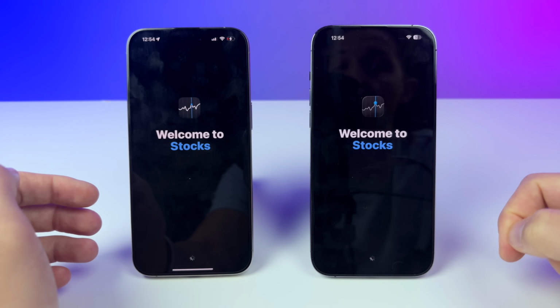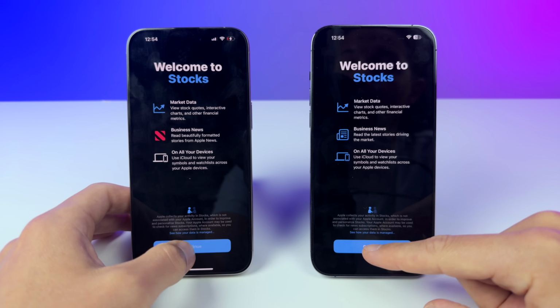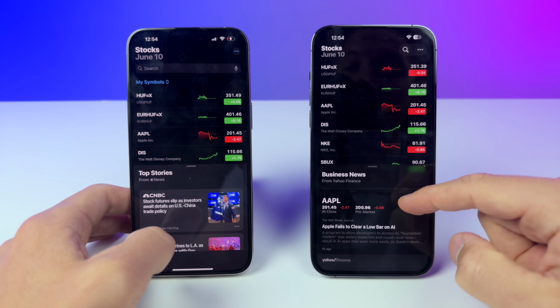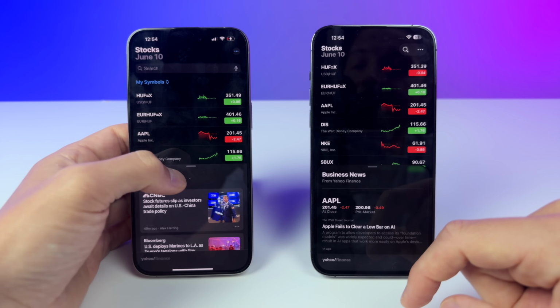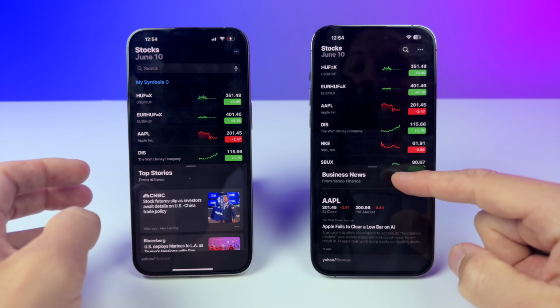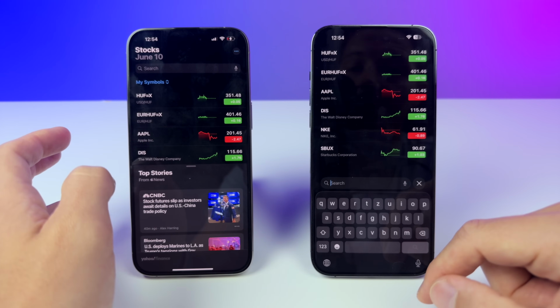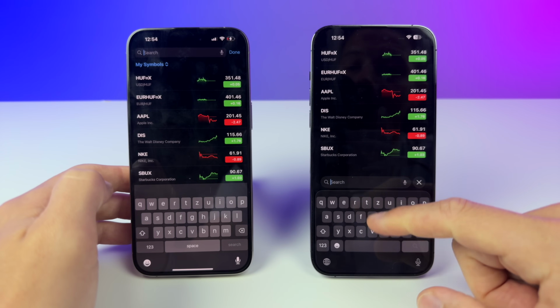In stocks, apart from the new icon, and this is how the splash screen looks like, we say okay. Now you see this is more of a glass. You can see behind the glass a lot better on this card up here. Here it was totally matte. You couldn't see through it. Here you can. And if I go add something or search for something, it's a lot easier. You have the magnifier up there and you can search.